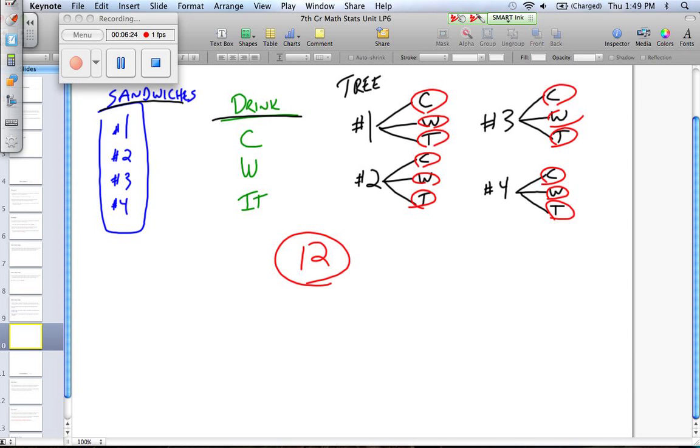You have 12 choices. Now hopefully you still remember how to use tree diagrams like this from the beginning of the unit. If not, they're pretty straightforward. You break down your choices and go from there using the information from the problem. We had sandwiches first, followed by drinks, so I could get the number 1 with the Coke. I could get the number 2 with a Coke, number 3 with a Coke, number 4 with a Coke. It's very similar to the lists that we just made for the last problem, but it's a little bit easier to organize, especially as you get to more complex and complicated problems.